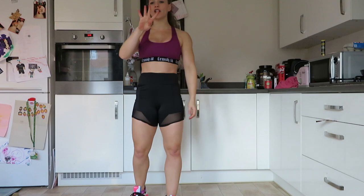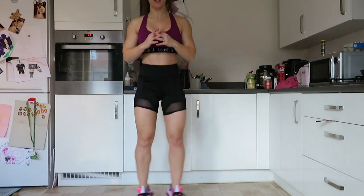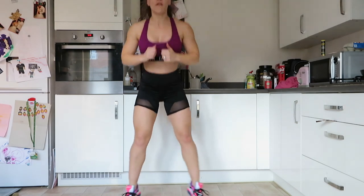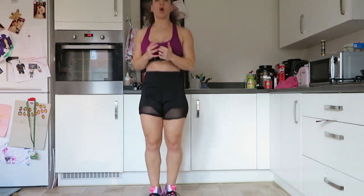Squats. 2 squats, 4 pop squats. Go. 1, 2, 1, 2, 3, 4. 1, 2, 1. Good. 2, 3, 4. Come on, up, down. Let's go. 1, 2. Quads should be burning by now.